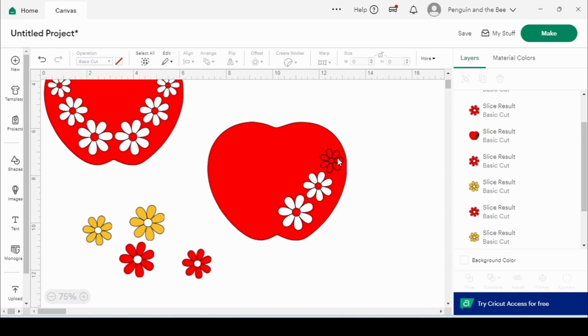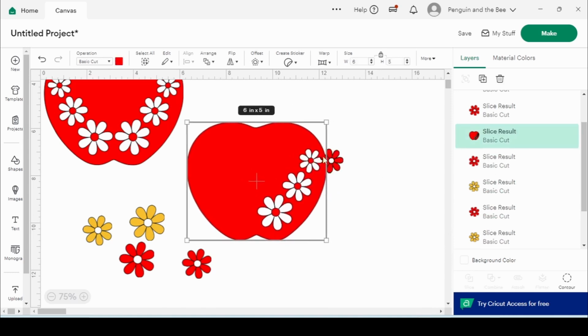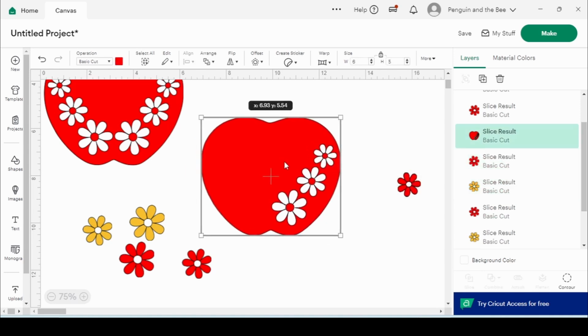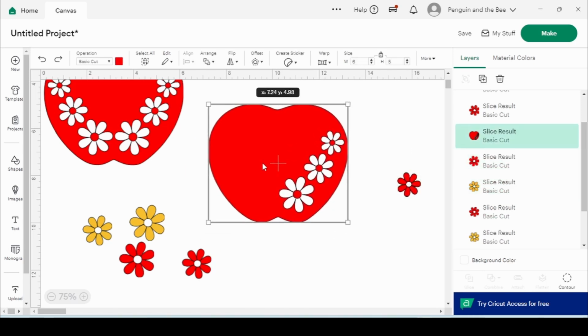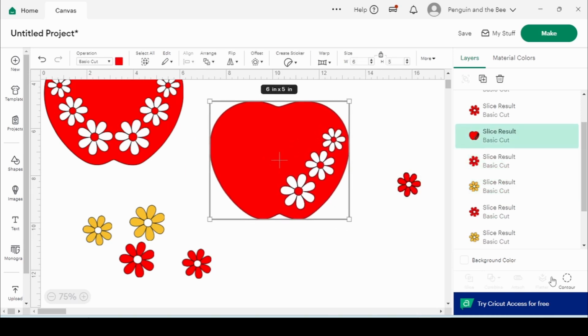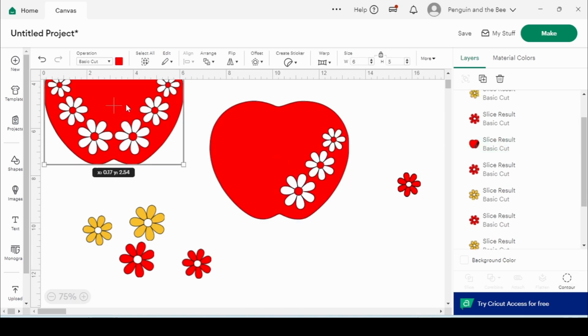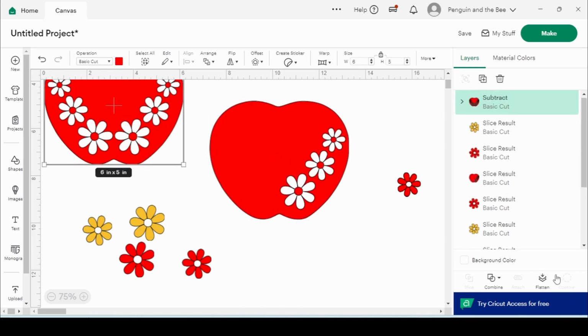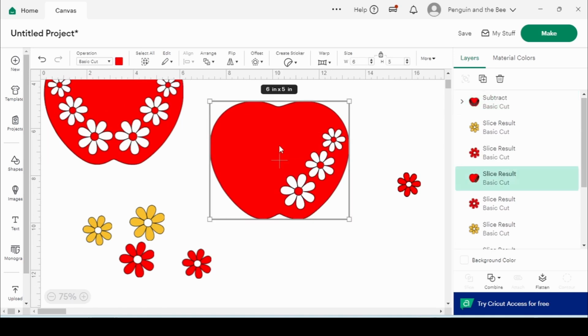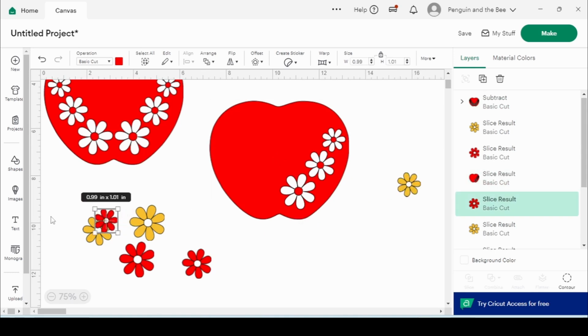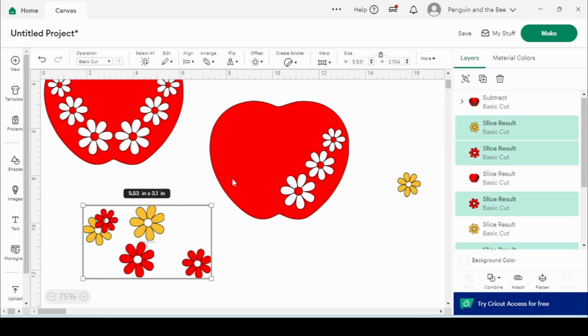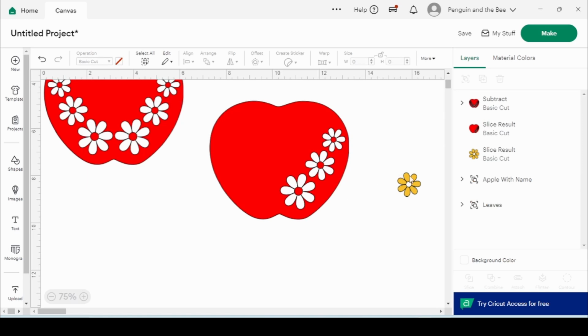And this time we'll just move the apple rather than the flowers. And now I want to make use of the contour tool, which when I select the first one that I did, you'll see the contour tool isn't available, but with the second one it is. So I'll just tidy up these stray flowers so there's not too much clutter on the screen, but I always like to keep one just in case.